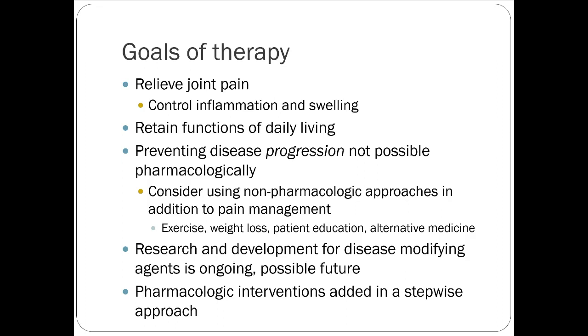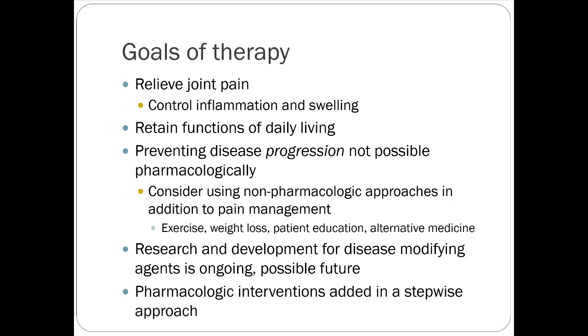So, of course, there are non-pharmacologic ways we can manage that, but from a drug perspective, there's really no progression change. So: exercise, physical therapy, weight loss, education, alternative medicine potentially, and surgical options, of course, especially for joint pain. Getting somebody a hip or knee replacement may be an ultimate solution for their pain in those joints. But you can't replace every joint. There are plenty of joints that we don't do anything with. So it's a question of how you treat these different patients, and it's kind of a case-by-case scenario. Research is developing disease-modifying agents.